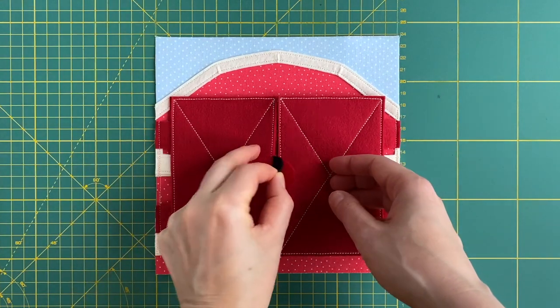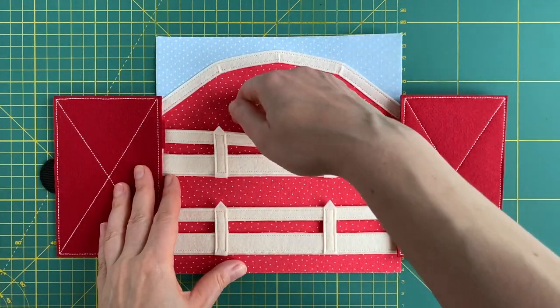Hi everyone, today's project is this farm barn activity page.